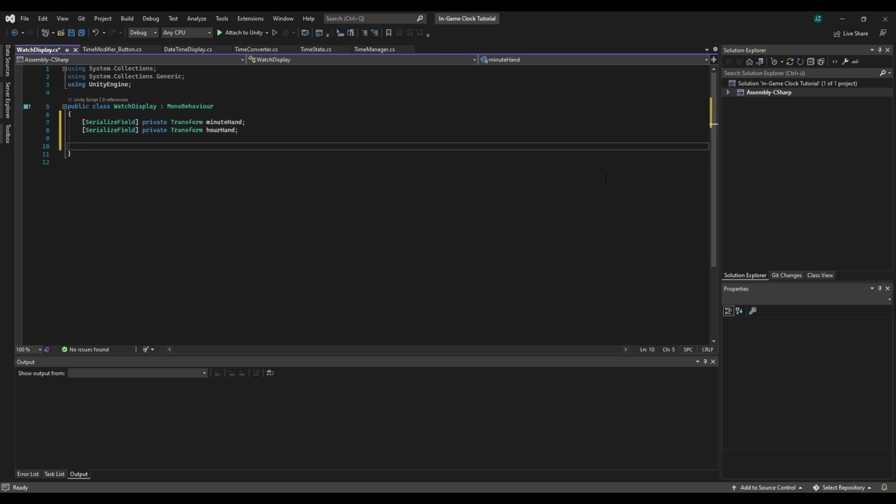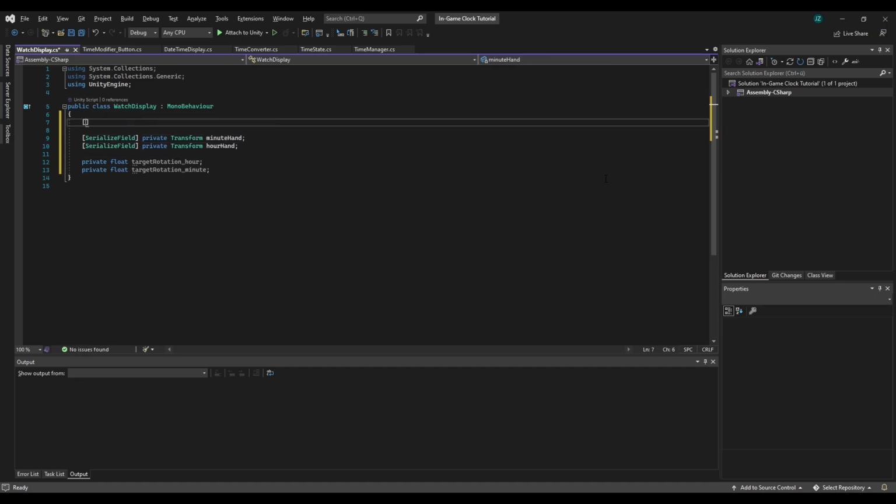We also need a private float target rotation for the hour as well as for the minute. And we also need some values for determining how fast we want to get to the value.